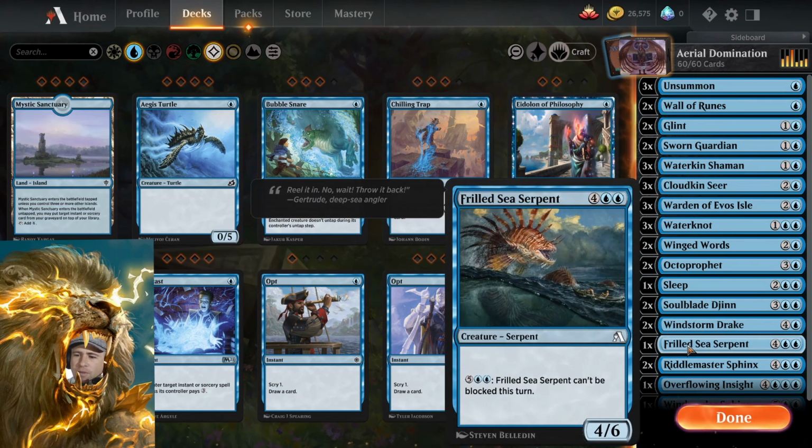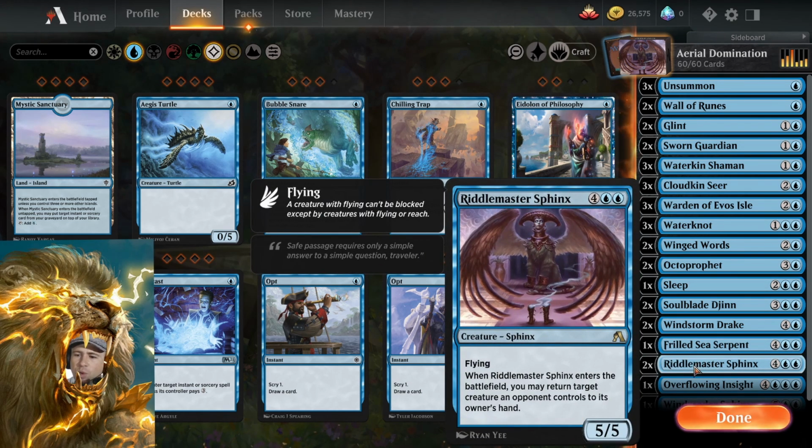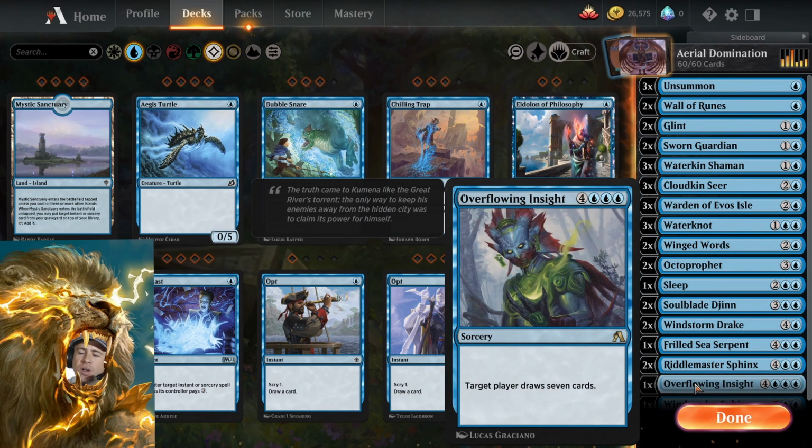Bad Magic. Frilled Sea Serpent doesn't have flying. Has a big butt. Can't be blocked if we have a ton of mana, which is nice. Riddlemaster Sphinx. You can return an opponent's creature when Riddlemaster Sphinx enters. It has flying, so it could cost a little less. And Overflowing Insight. We can draw 7 cards if we have 7 mana.